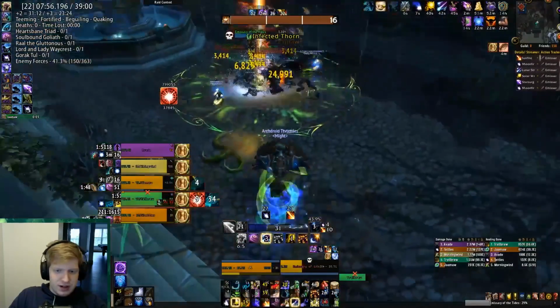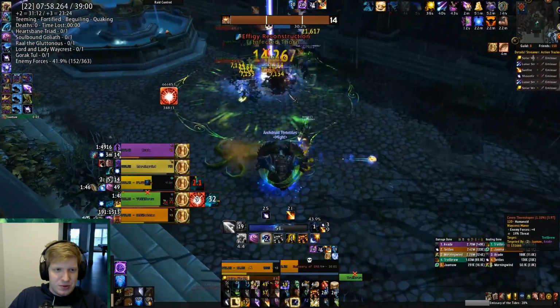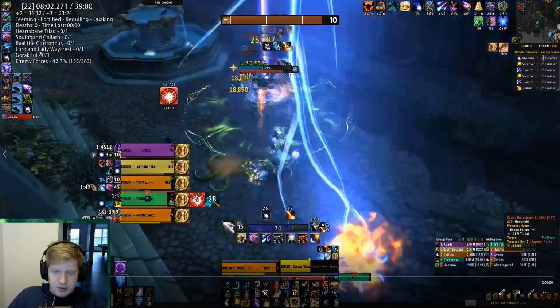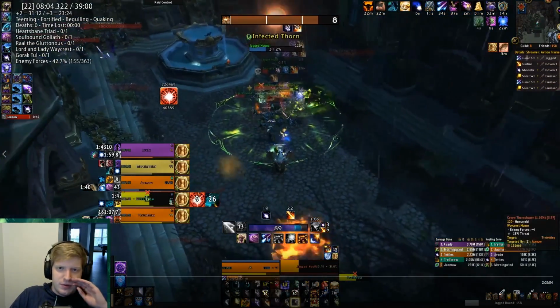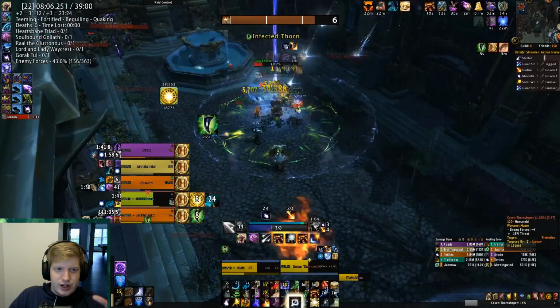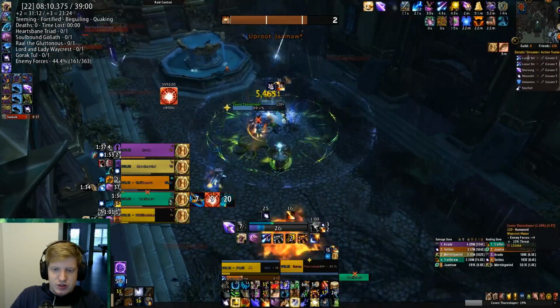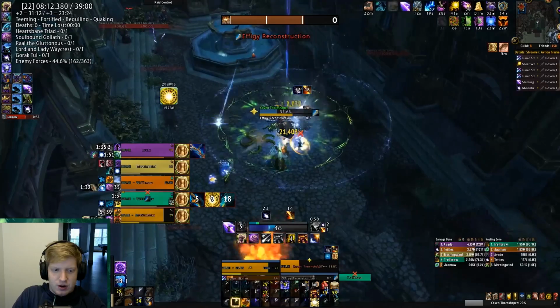So you see me actually getting a really good Visions of Perfection proc. I also am getting some Purification Protocol procs. So you can see down here I'm doing about 120k DPS. Basically, Purification Protocol on all of these Jagged Hounds, since they are aberrations, will make you do just an immense amount of damage if it does in fact proc on all of them.